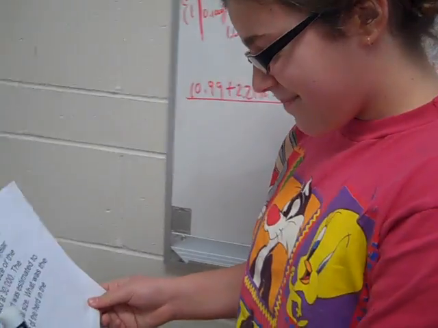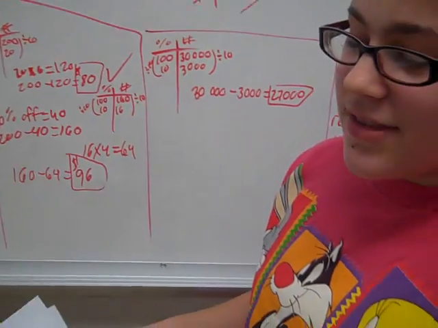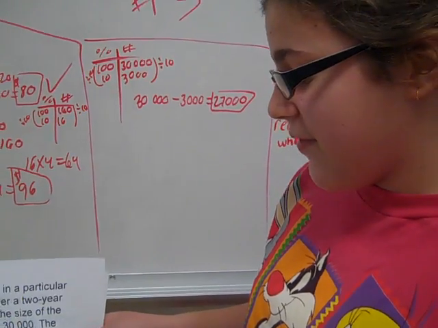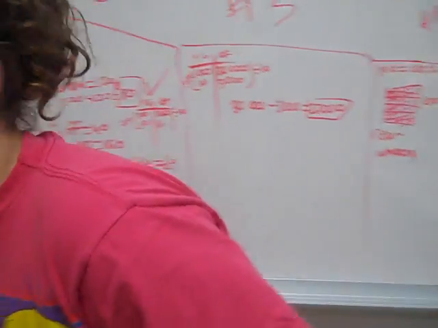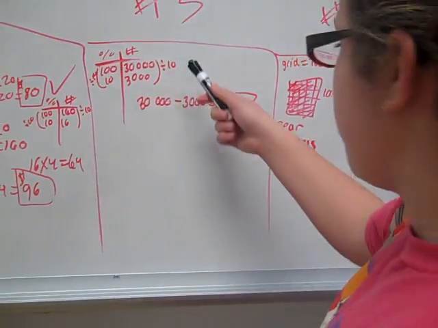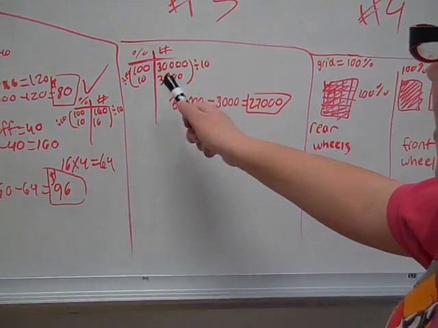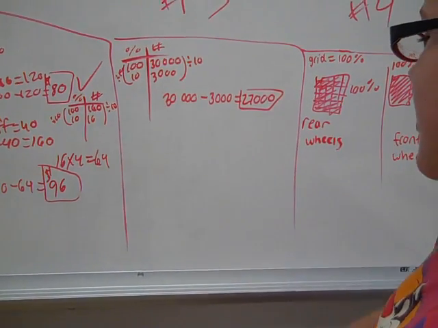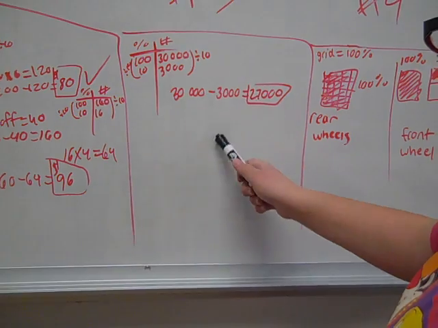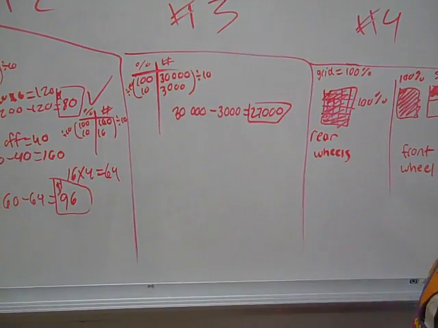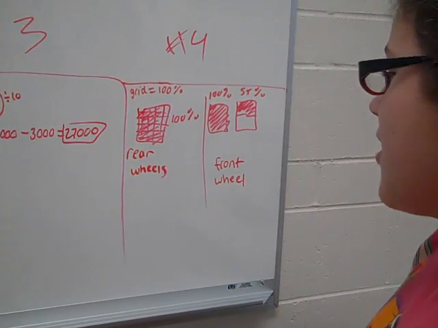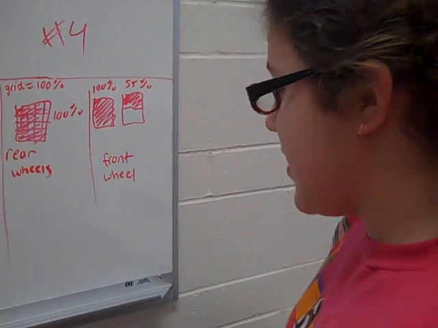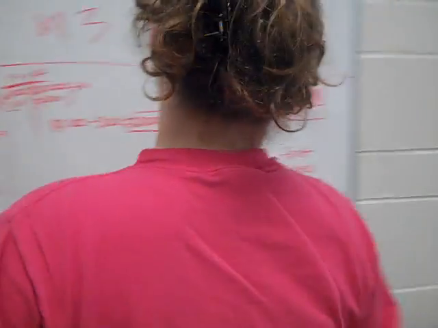Take a deep breath and just think of what you... The second year, the herd went to 90% of its original size. So we just take 10% off what the herd was. So 10% of 30,000 is 3,000. 30,000 take away 3,000 equals 27,000. So the second year, the number of the herd was 27,000 instead of 30,000.